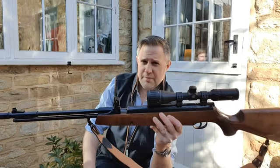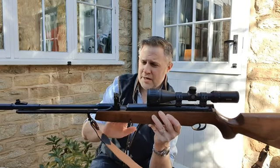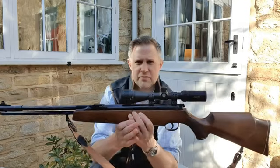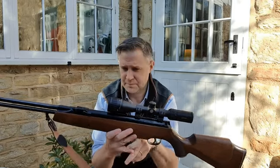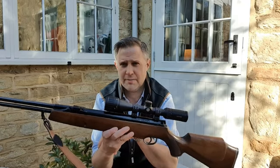I've never noticed any problems with it, and it's certainly never affected any performance or accuracy on any of the Eclipses that I've had. Now, this particular one I got second hand courtesy of the gentleman up at Blackpool Air Rifles, so thanks to them. It came with a different scope, and I've attached a Good Hawk so we can get a good comparison.